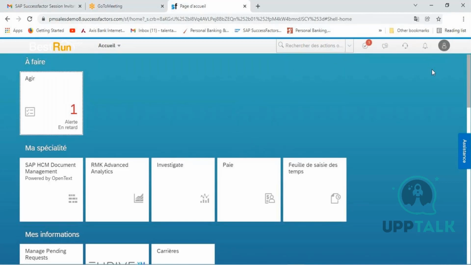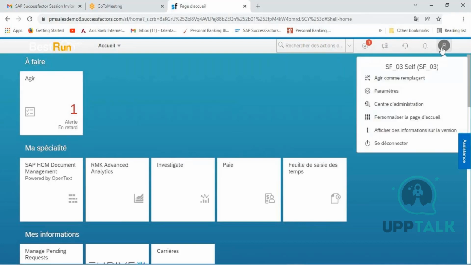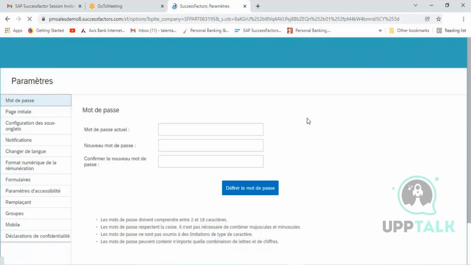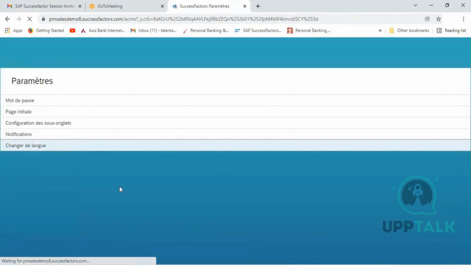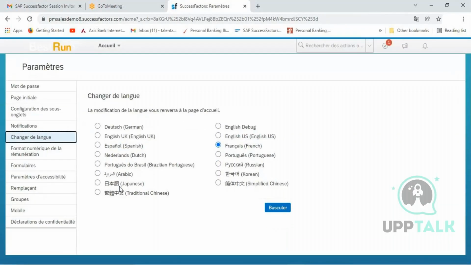But how is it configured? That is configured in the provisioning system, which is the backend system. What we are seeing right now is a front end system, that is the instance system. So in the instance system, all the languages you are seeing by default in the demo system are there because in the backend system all the languages have been selected.